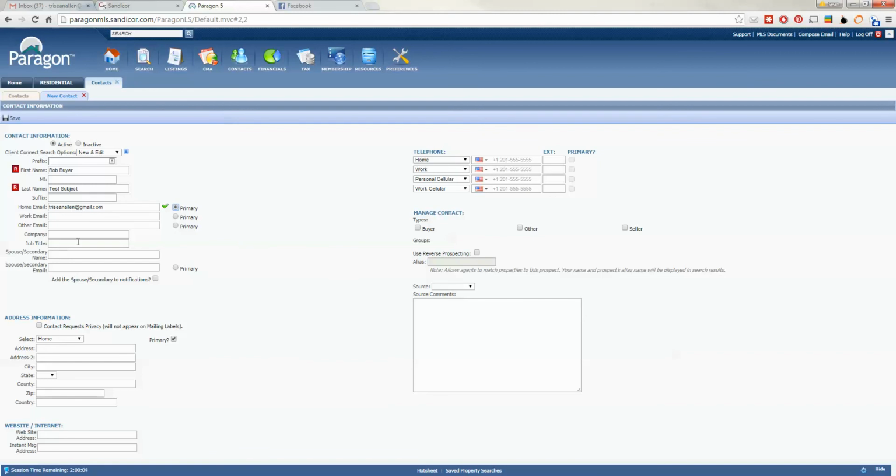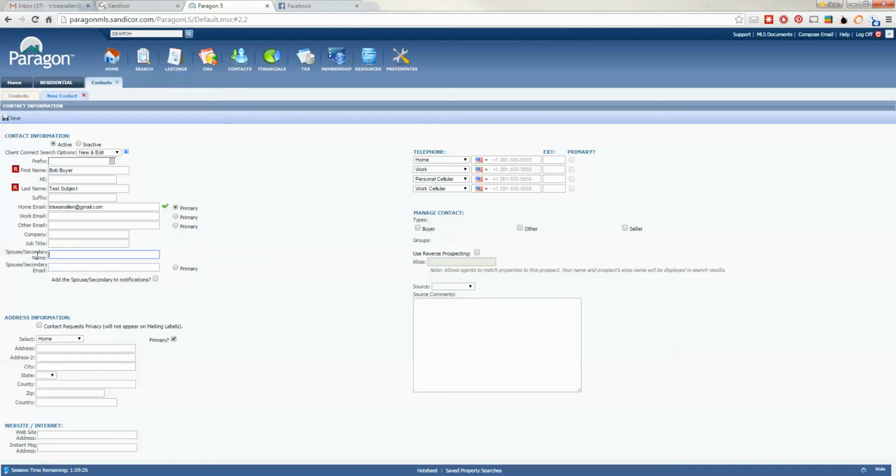Okay. Now, again, I keep it real minimalist. You can fill in as much information as you want to. Your notes on there, what type of contact it is, their phone numbers. That's all well and good. Now, if there's a spouse or a partner or somebody else buying the property with them, you would want to include their name. Mary Buyer, and then that email, other email at gmail.com. Here's the important thing: you want to make sure you add that email to the notification so both parties are getting the emails. In this instance, we're not going to do that.